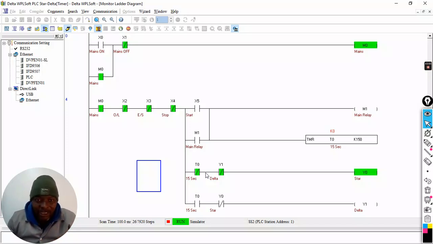If you remember our diagram, once the mains is on, it must enable the rest of the circuit. So already I can detect a fault there. That is faulty. It's not working. Why? Our star is running already. Our star is not supposed to be running yet. It's supposed to run when we say start.